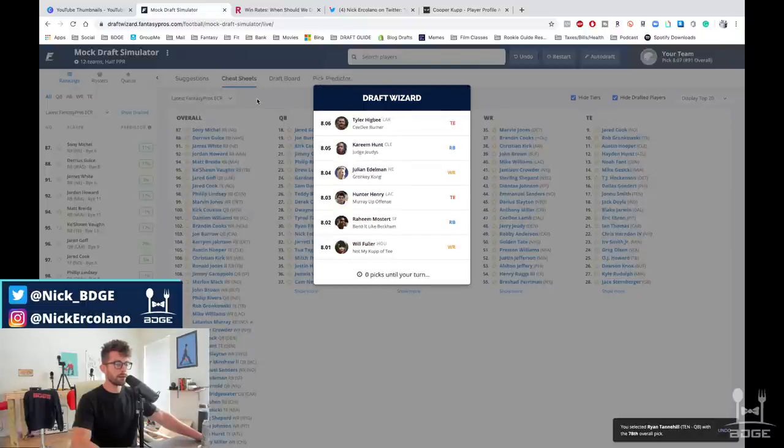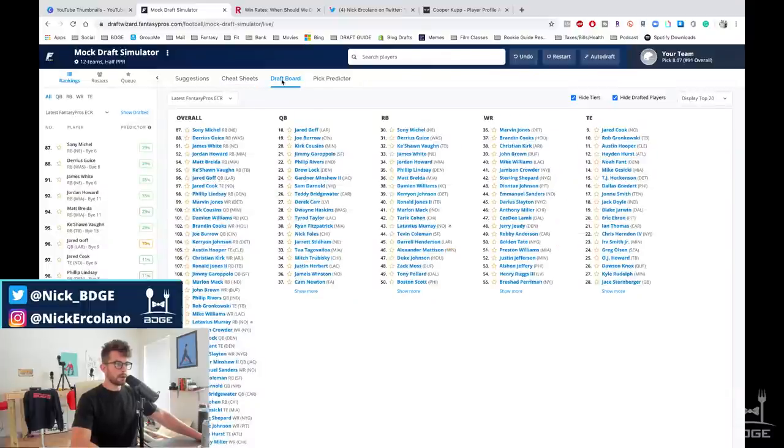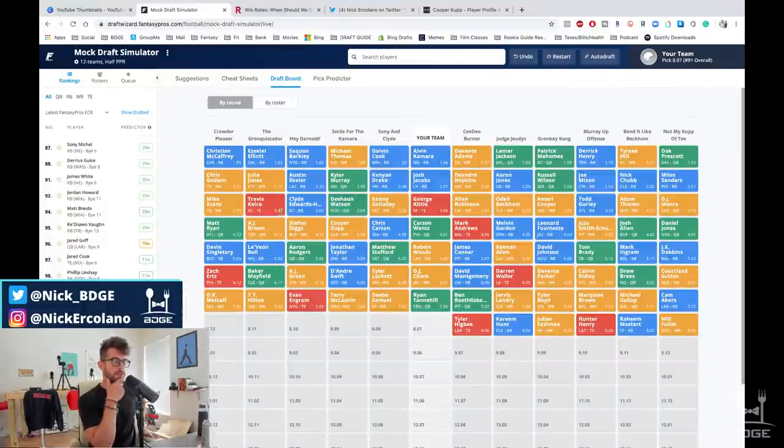Yep, there goes like every player I kind of wanted. So after Tannehill, we shored up our second quarterback spot. And now I'm feeling really good about our starting lineup, though. We have safety in Robert Woods as wide receiver one, and then we have a lot of upside in DJ Chark. What I love about DJ Chark is, one, he was just awesome last year. Like, it was his first legit year as the outside wide receiver there.